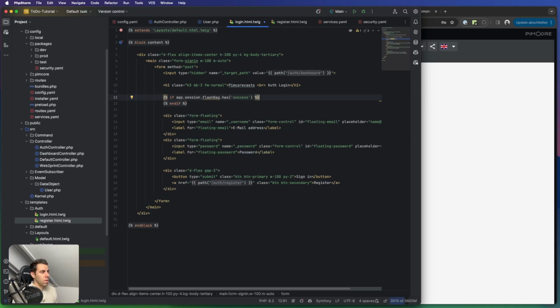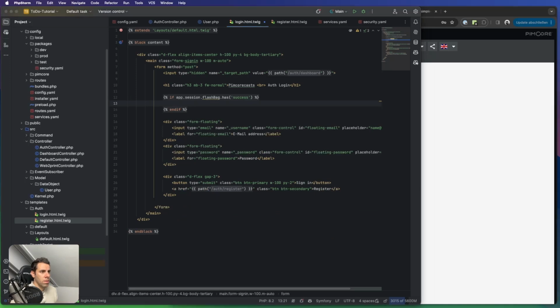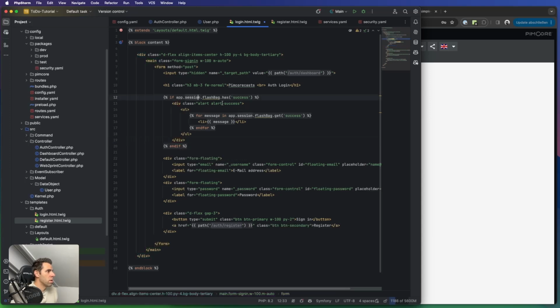Okay, now I add the div container called alert success, and we had there a list of our success messages. I loop through the flashbag get success message and edit.